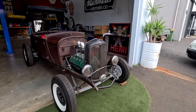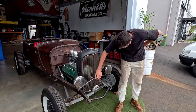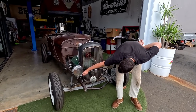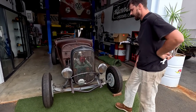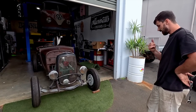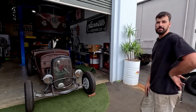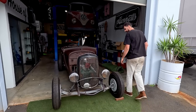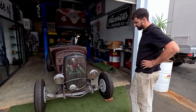You know, there's a bit of bar work going on. You could almost lop that off and not have that piece, and it's just that little stand with a headlight on it. But I do like that. If the horn's too much, I could always hide that. We could just run a little single fog light or just take it off. And unfortunately, like I had mentioned, we still have to put a license plate on the front of this, so that'll have to go somewhere as well. Yeah, I'm really, really happy with that.